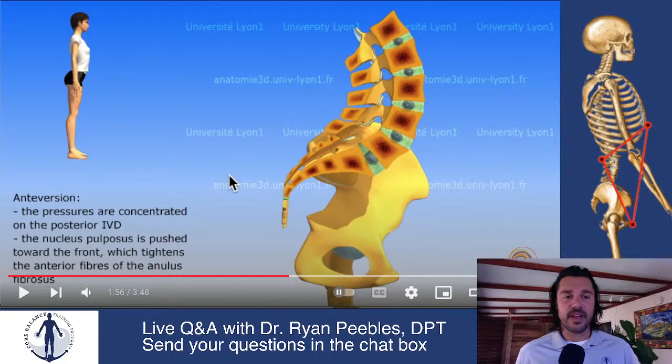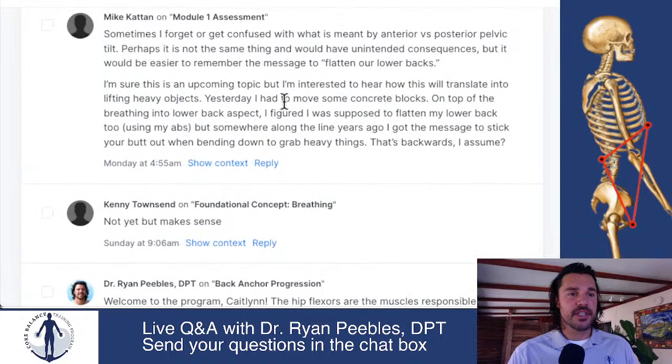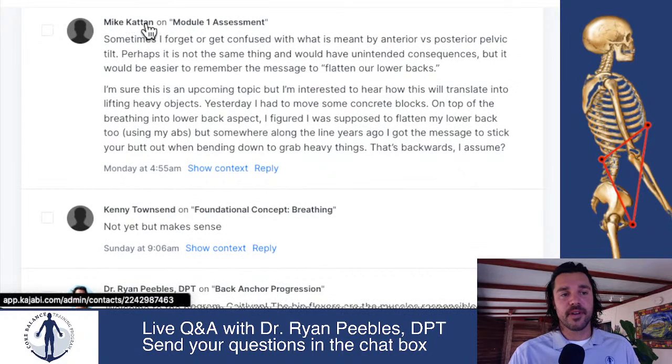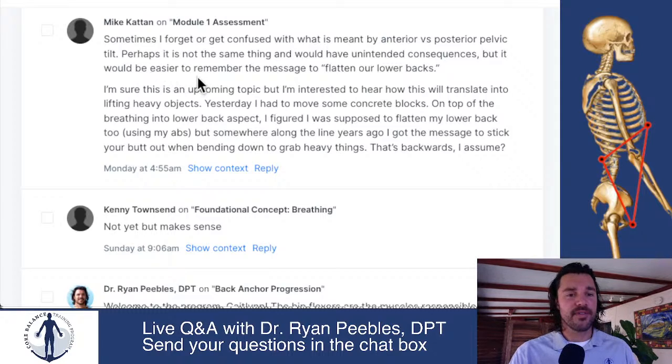And so a lot of people can do that. You can use posterior tilting as a strategy to protect your spine when lifting heavy objects. And so Mike's question was accurate for that reason, but however, we need to confirm that this is his situation too before I were to answer and say, yeah, great, do that. But he had a flat back, and so he was going posterior tilt because of something he learned in the program, and that could potentially lead to more repetitive trauma.